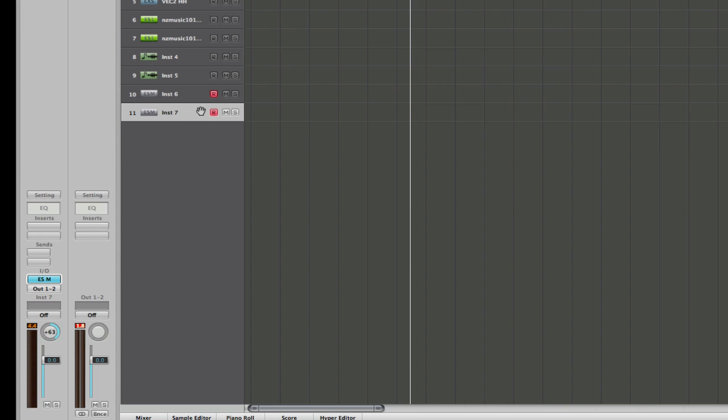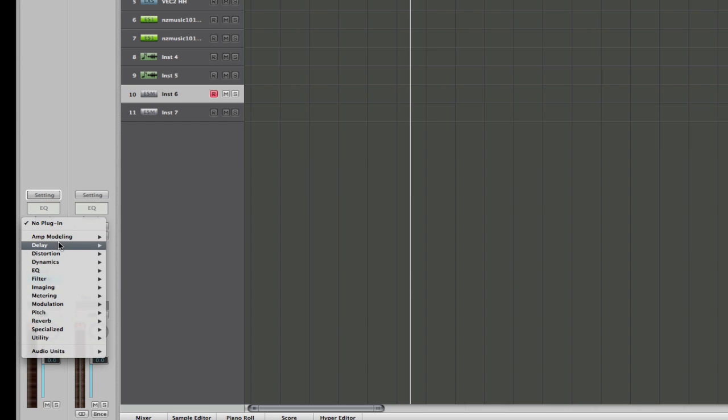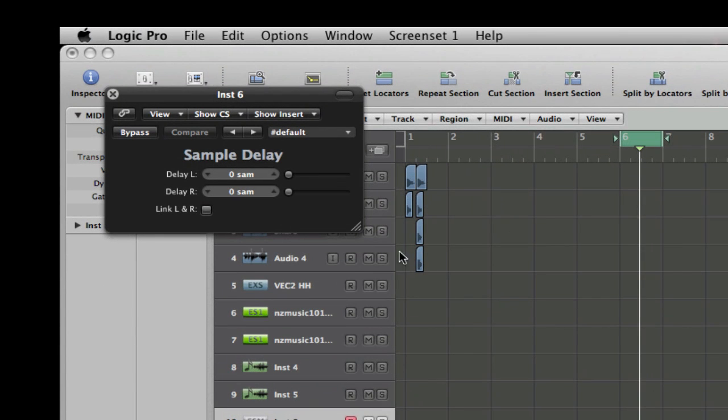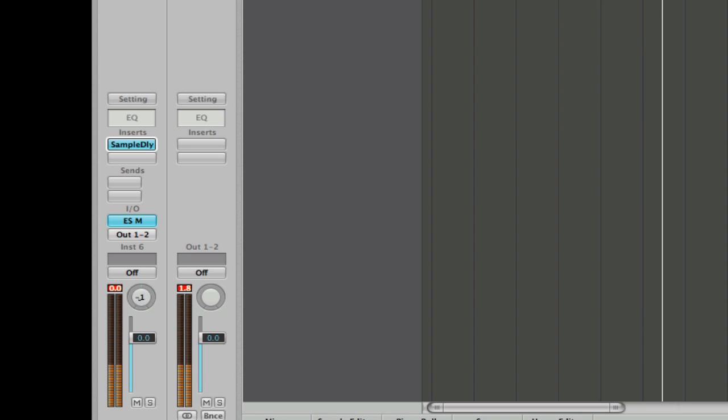Anyway, if all else fails, for example, we'll just make this mono again. If all else fails, you get a trusty sample delay. Mono to stereo, just delay one channel. I usually go to 513. Bypass that. There you go, it's wide. And usually when I use the sample delay, I give this a tweak because you can hear it sitting off to the side of one of the speakers. So you just play with that pan, and with the sample delay you can get it to sound really wide on your speakers.